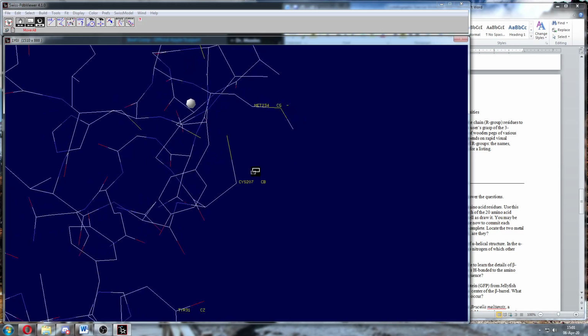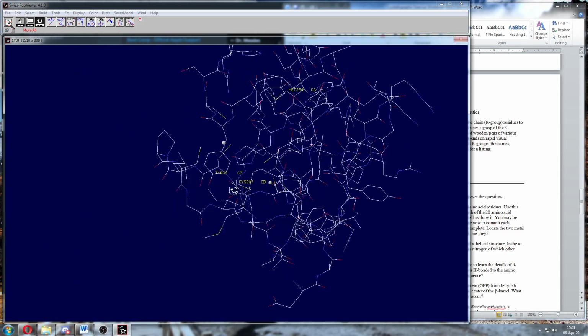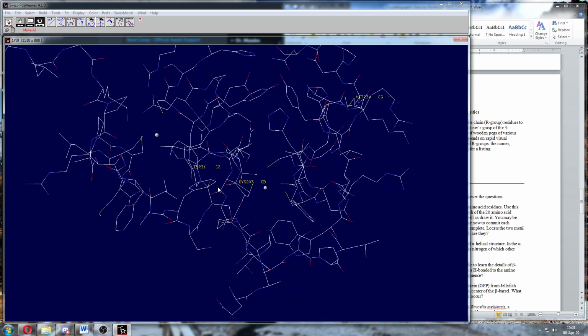Okay, so we'll do 10 of them that way, find them, and then there's some others you can go find, 10 the other way, and hopefully you find all 20 amino acids. They're all represented here somewhere at least once, some more than once. And lastly, you were asked to find out what are these two metals. Right, so we'll label them.